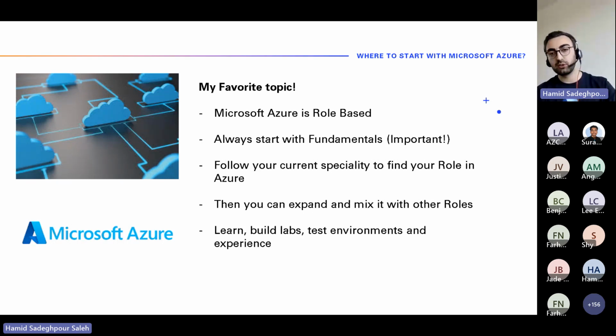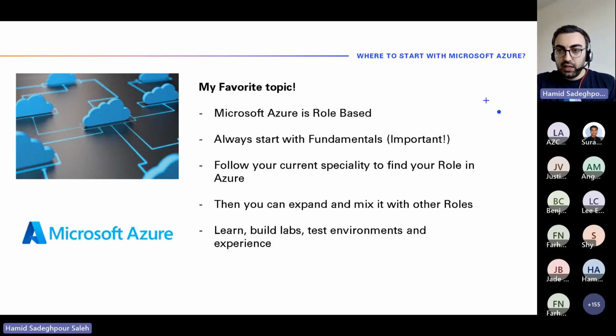Again, you're going back to Microsoft Learn, you start your path in there. So you create your profile, and you'll find all the materials you need. Anything you face, you can reach out to me, and within the Microsoft Learn community, we are always there to help.